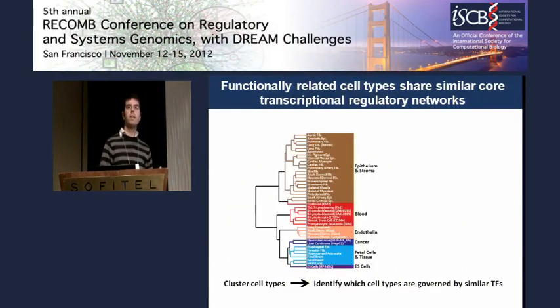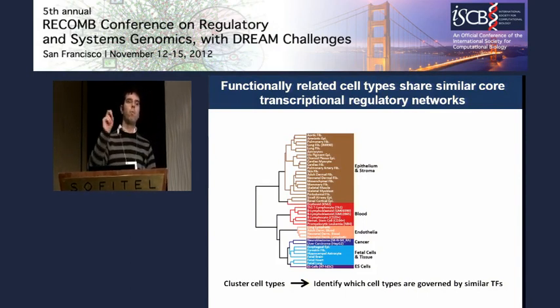What is striking here is that you can see that similar or functionally related cell types actually have similar underlying core regulatory networks in terms of the transcription factors that they're utilizing for these networks. Such as you see the fetal cells and tissue clustered together, as well as epithelial and stroma. However, since we analyze this from a transcription factor-centric point of view, we can now pull out what specific transcription factors are doing. So let me demonstrate what I mean by that.